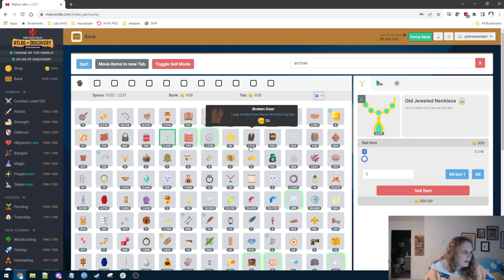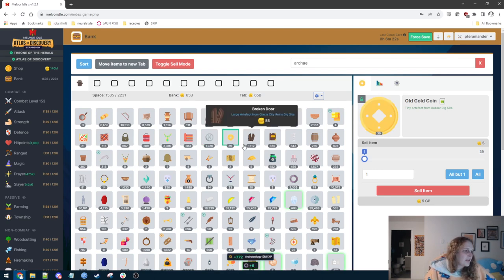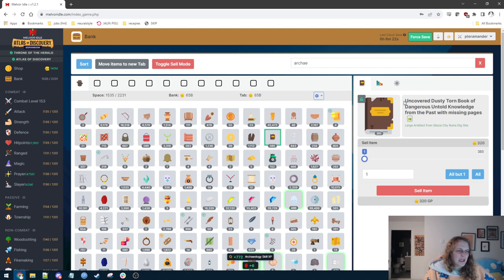This is not an equipable necklace. It does nothing for us. Some fabric, some more coins... Stuff to sell, old broken door. This thing cracks me up. Undiscovered dusty torn book of a dangerous untold knowledge from the past with missing pages.